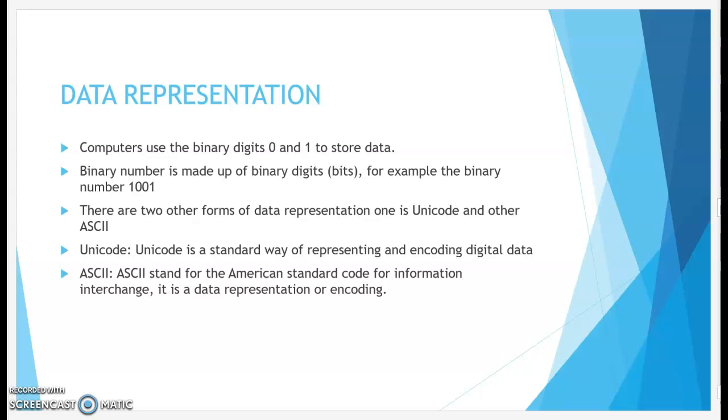Unicode is a standard way of representing and encoding digital data. ASCII stands for American Standard Code for Information Interchange. It's a data representation or encoding.